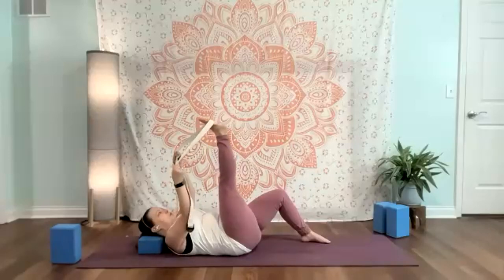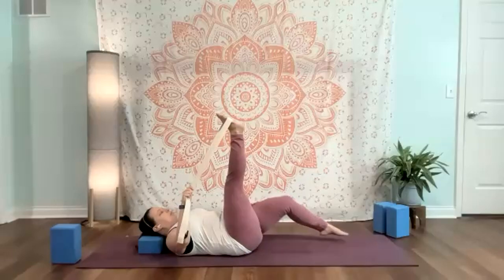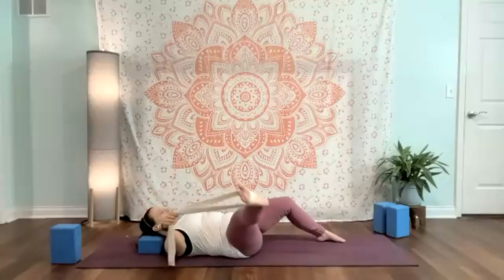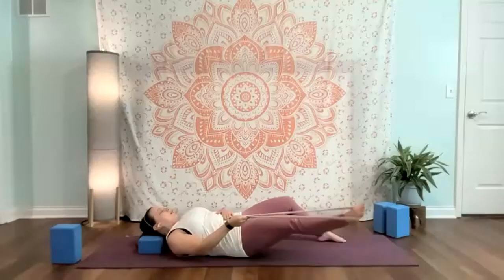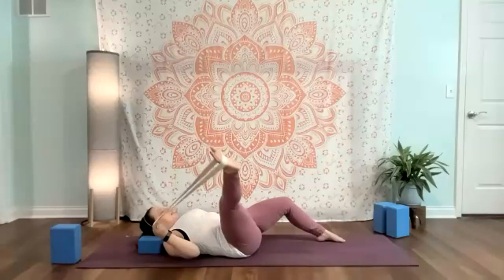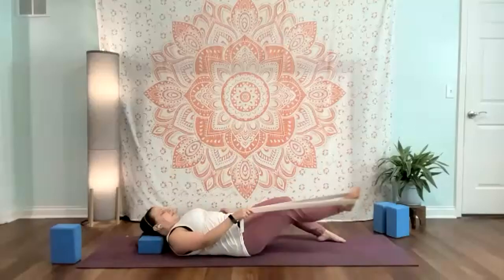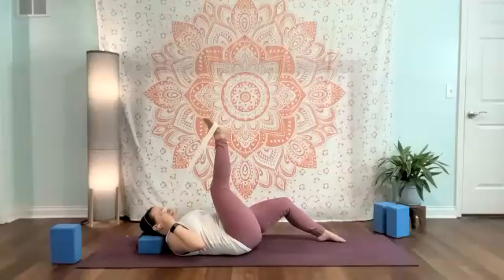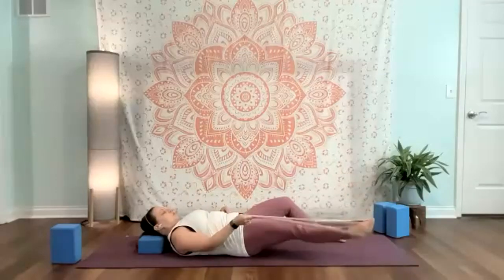Now from here, both straps are going to come into the right hand. Good. Your left leg can come a little bit longer if you had it bent. We're going to lubricate this joint, prepare for that deeper work. So we're just going to come into some circles here. Now, belly button is still in. You want the hips to stay grounded. Also a sneaky way to warm up the core. Core has to stabilize you here to keep you from flopping around. Good. Good, and let's reverse.